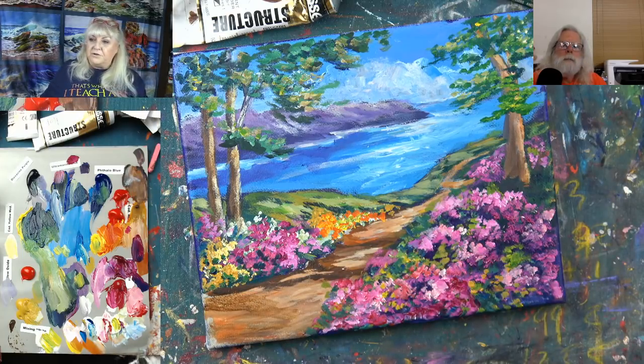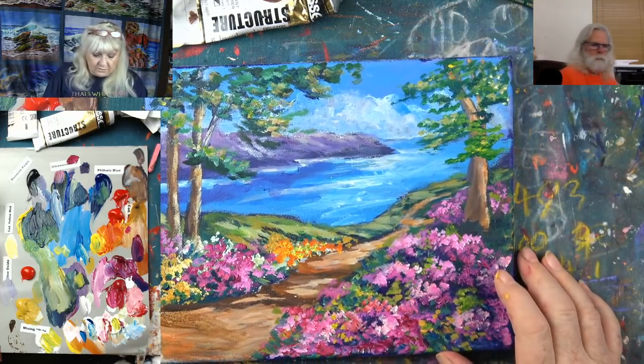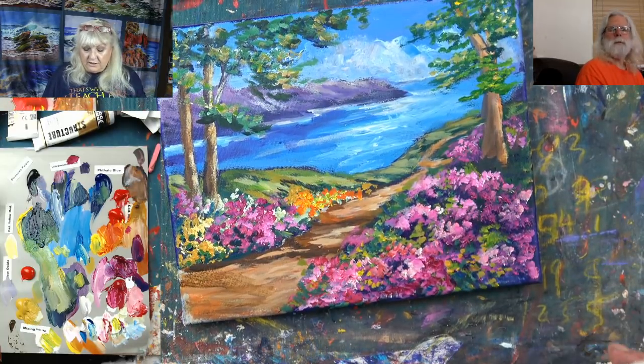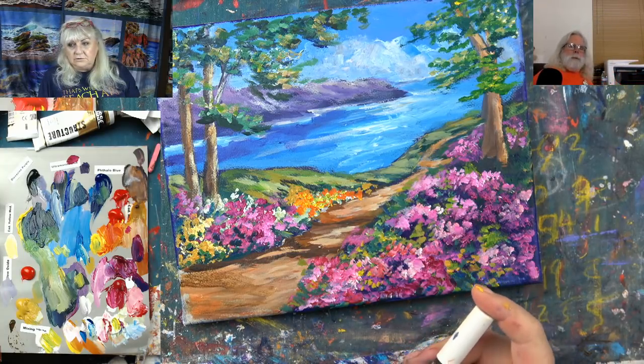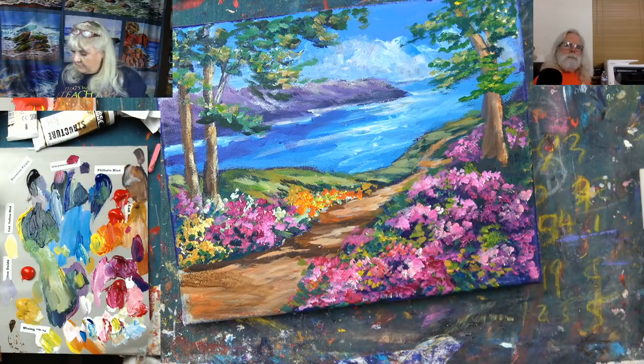All right, that's our picture, you guys. I think I've done it. I don't know. We should give this a title. What should we call this, John? Got any suggestions on titles? I think we were calling it the Azalea Trail, but we could call it, this is a lake. What should we name this? I don't know. I feel like it should have a name.